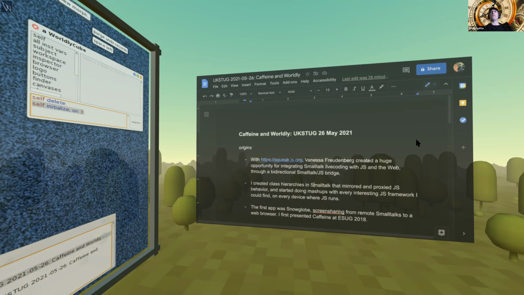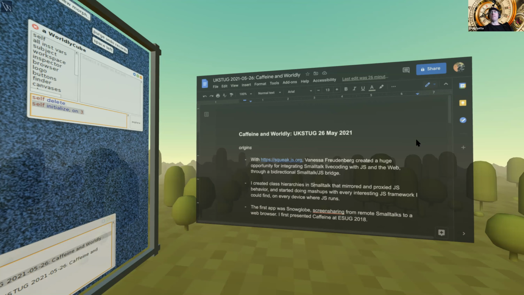So in 2015, Vanessa Freudenberg wrote JavaScript support for that, and generated the Squeak VM that way, and using the Lively JavaScript IDE, got that to run as a Lively app. And when it was all working, including support for a simple file system using the IndexedDB capability of the web platform, it became a standalone thing.